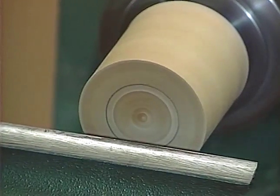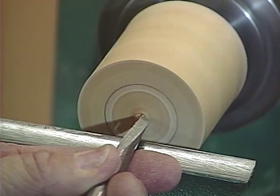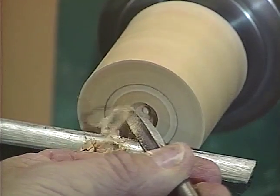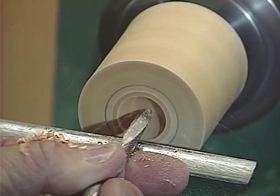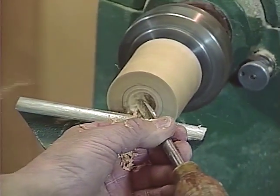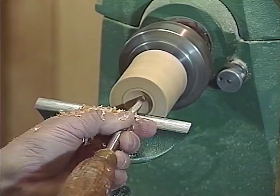Now with the 3/8 spindle gouge with the short angle, I'm using that to bore a hole. Again, the flute is 10 to 15 degrees out of the vertical when you start to bore in. You start to hollow with the flute at 45 degrees out of the vertical. You can see this pivoting cut.